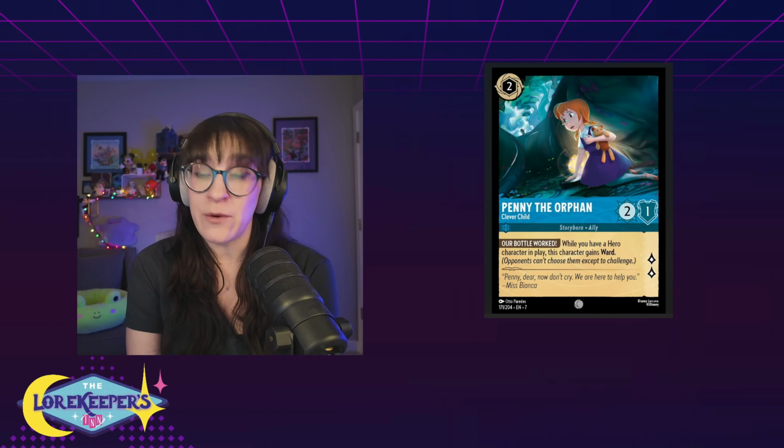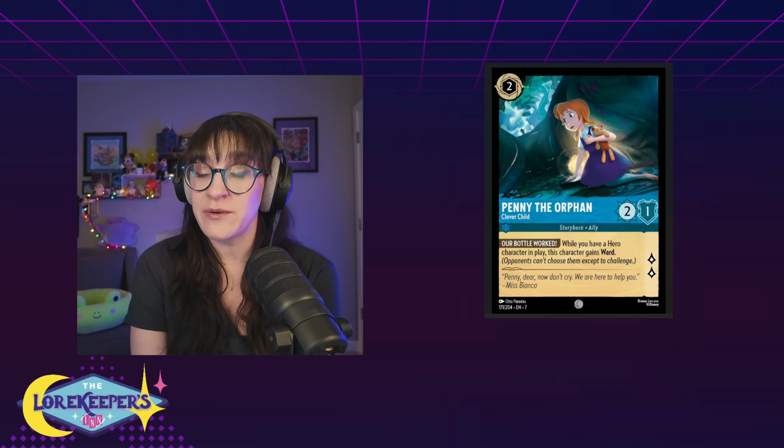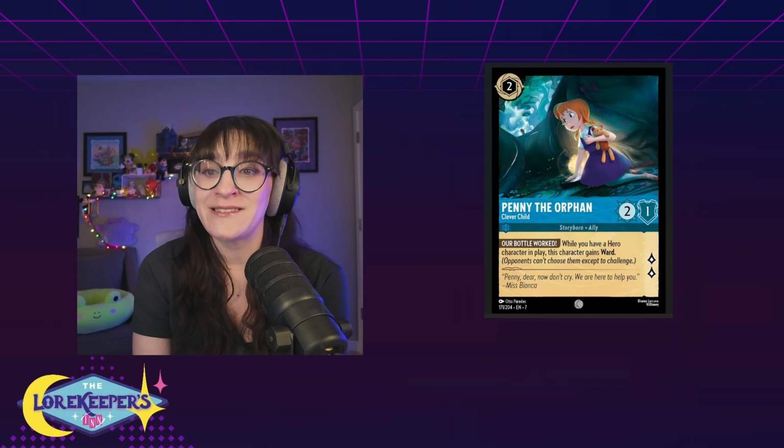She is Penny the Orphan. They call her out. She's just Penny the Orphan. There's Penny and then Penny the Orphan. Either way, she's a clever child, 2-cost inkable, 2/1, and her ability reads, Bottle Work: While you have a hero character in play, this character gains ward.